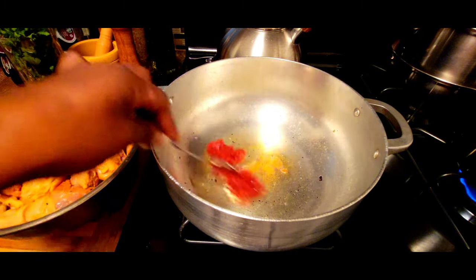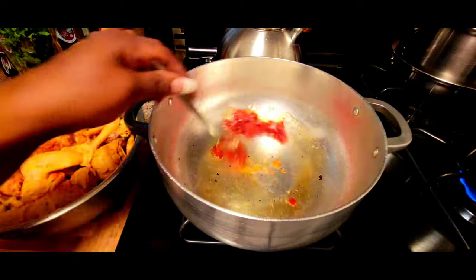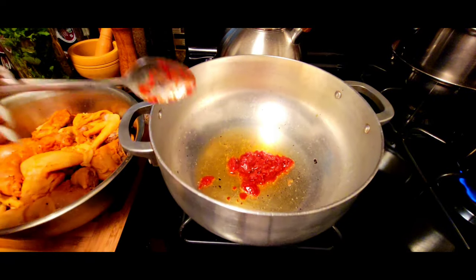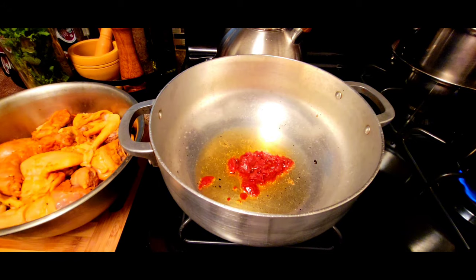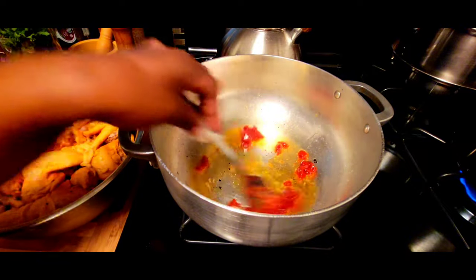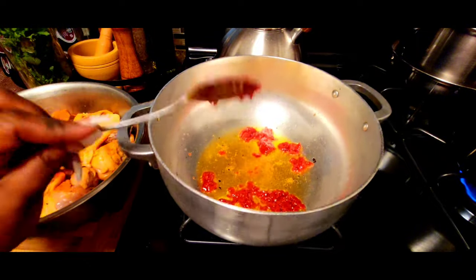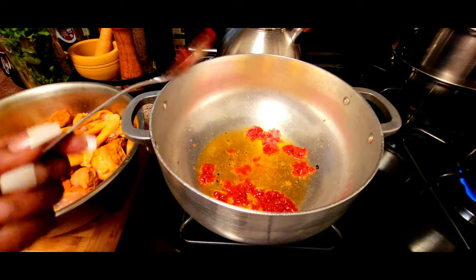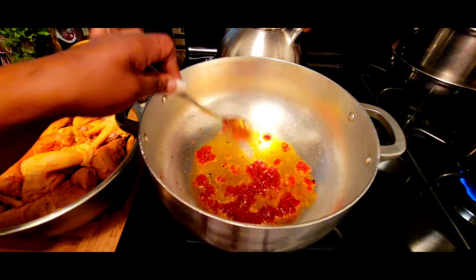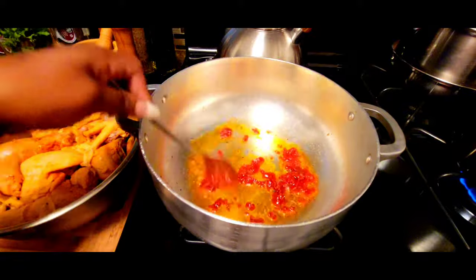Okay. I usually add a little epis to this because I don't like the taste of the pâte tomate, but we did so well with the seasoning with the meat. I think I'm good. Okay, let that fry a little bit. You don't want to put too much pâte tomate because, believe me, it's going to taste like pâte tomate.